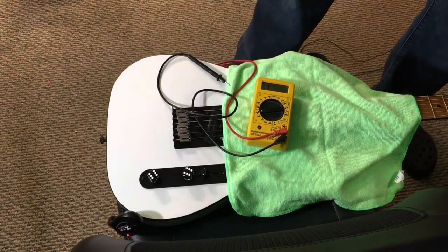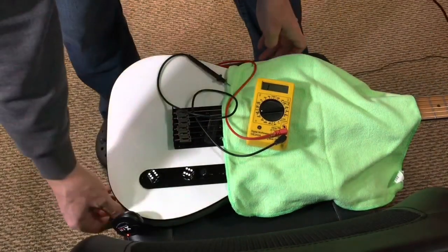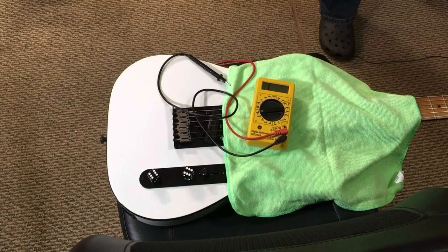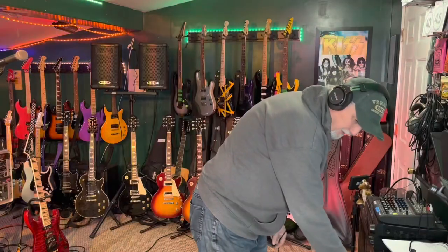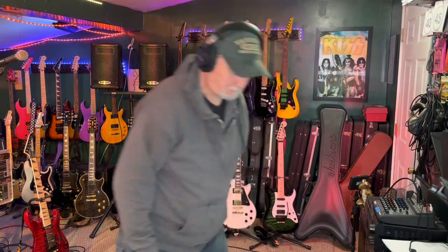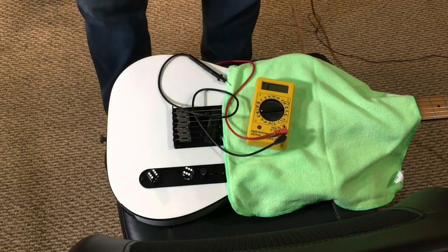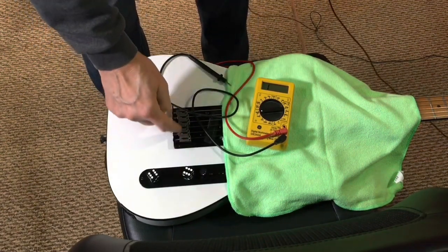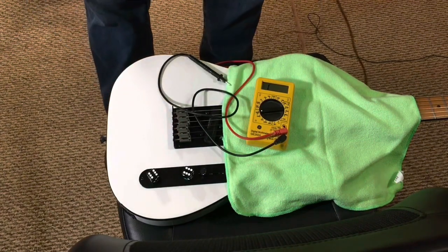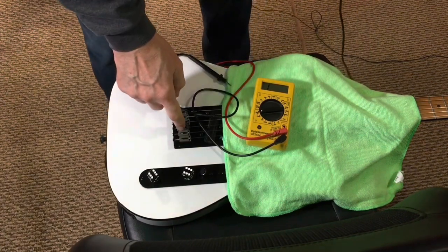What did I do to fix the problem? Well, I'll show you in just a sec here. You unplug this. I had to do a little paint scraping. We had to remove a little paint from her. So I took the whole bridge off. The wire that's grounded to the electronics is usually right under the bridge. Took the bridge off, scraped the paint off that. Okay, I'm good there. Now I got to get the electricity to the strings. I was lucky.